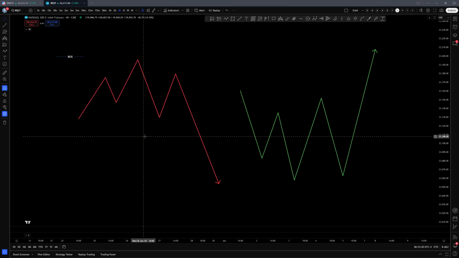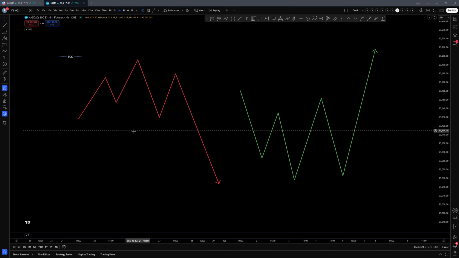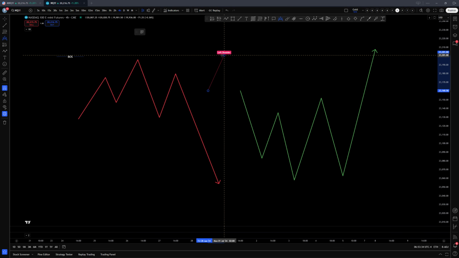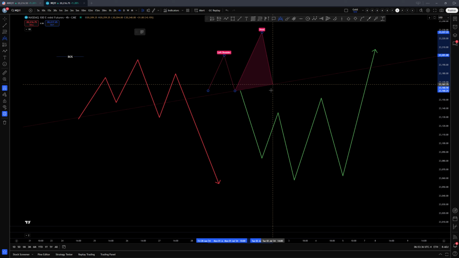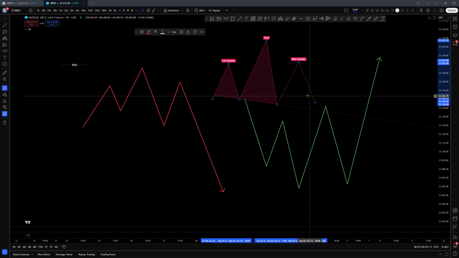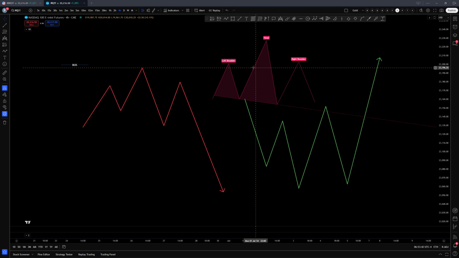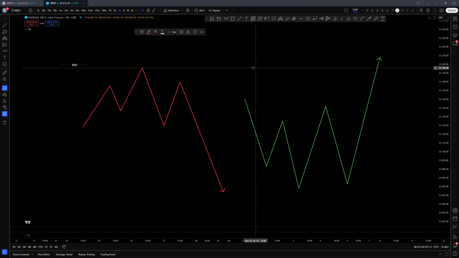What's really important is how we're going to use them and how we're going to go much deeper into them in the future videos to see that within these structures there's even more value and precision that we can gain than when we're using a traditional head and shoulders like the tool that you can get on TradingView here. People just kind of look at the neckline, and when it gets broken, that's it. But we're going to go into much more detail than that.